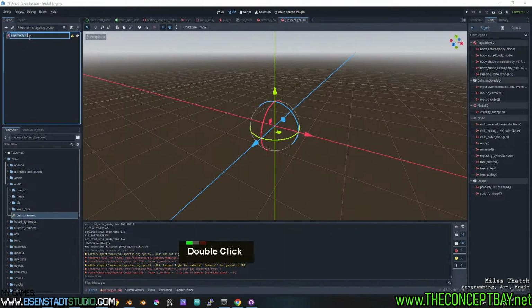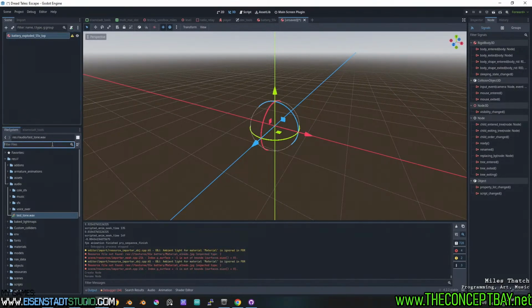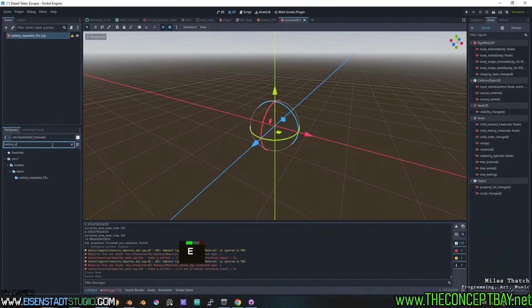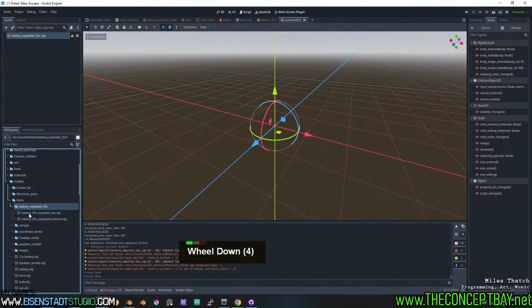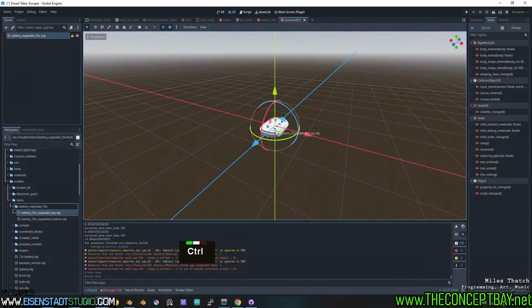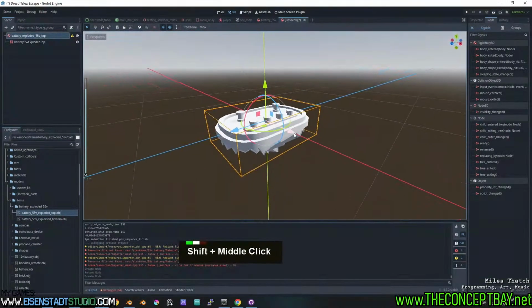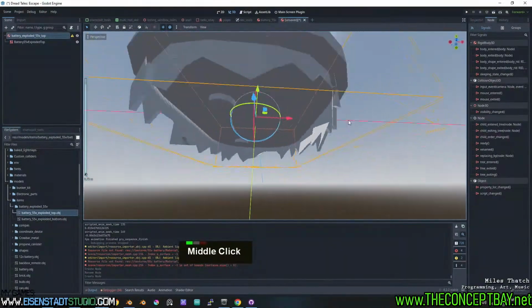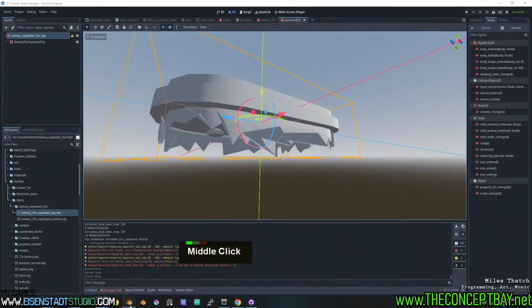Rigid body. Mm-hmm. Okay. It's a little off.